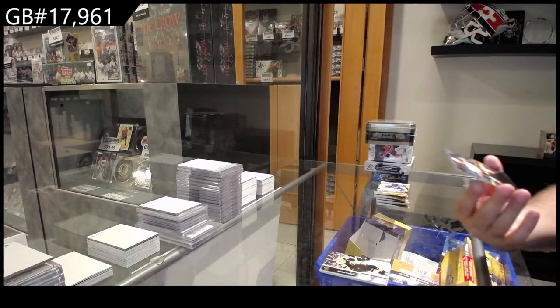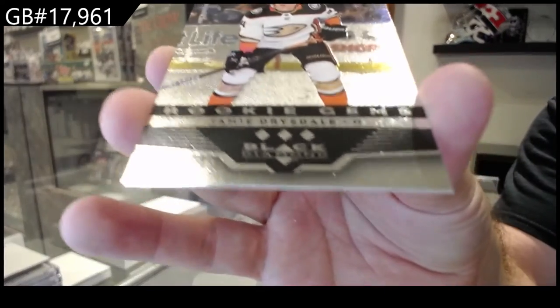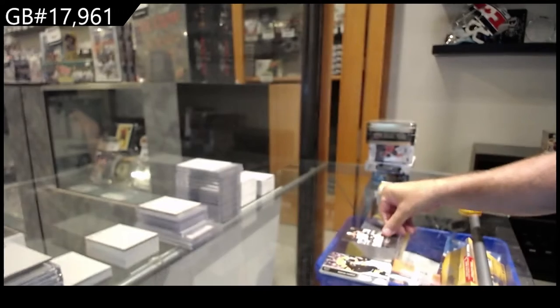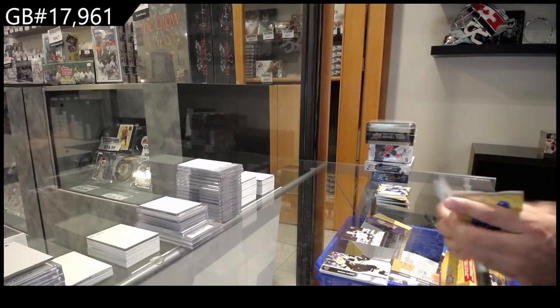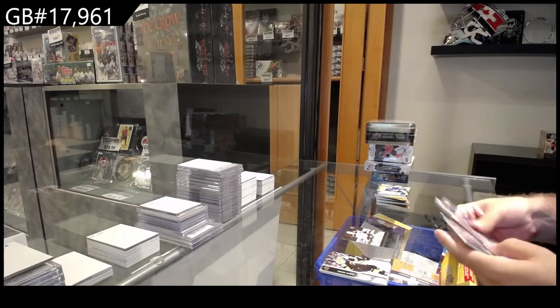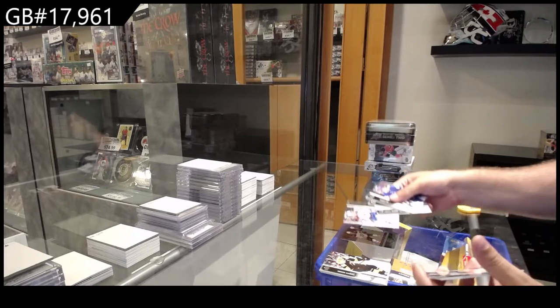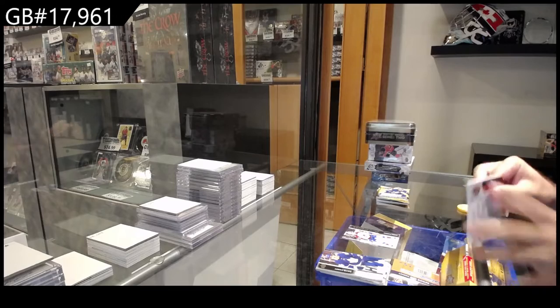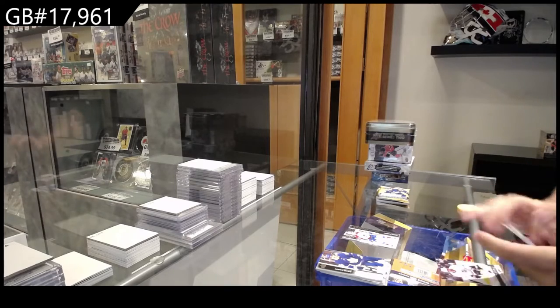Rookie Gems Triple Diamond of Drysdale for the Ducks. No, Dan, in my opinion, I think they just realized... well, not realized. I just don't think they need Canada. Young Guns of Barron for the Avs, or care about having Canada. Holy box of awesomeness.